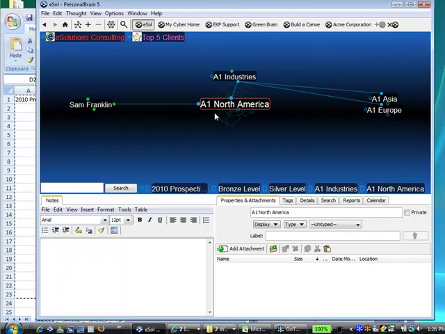So at a later date, when I go back and I'm reviewing my prospective clients for 2010, when it's getting close to the end of 2009, I know the individual person that I'm going to be talking to that has been assigned to each individual organization. Or I can keep track in my notes and so on, or link individual documents or emails that I've received from this client to this particular thought, thus integrating it into the bigger picture of my organization.